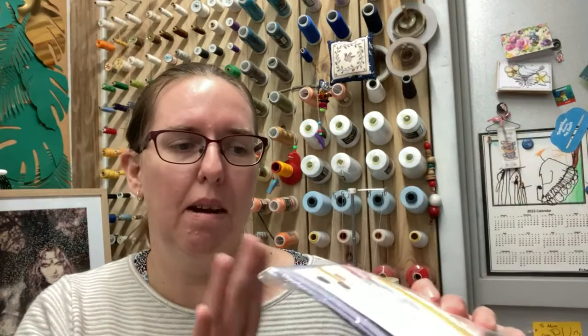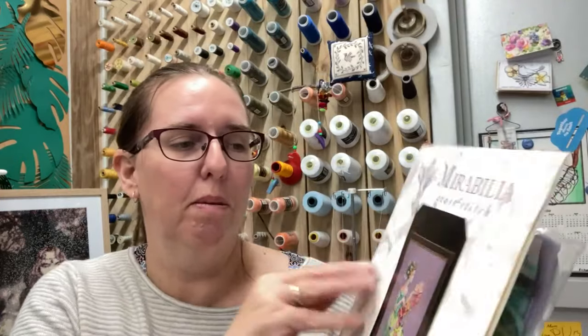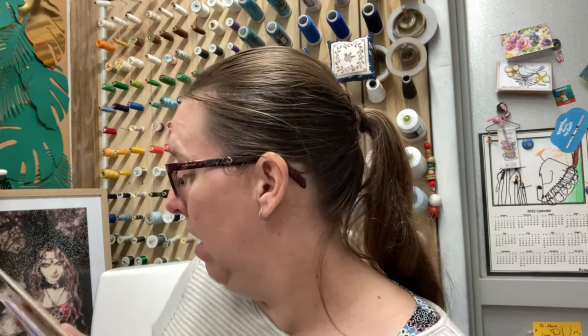But yes, I'm not opening this up until I start, honestly. Otherwise, I will lose all the pieces. Those colours look amazing. You can see against the purple how it will come up. So I do look forward to starting this. It will be a big project. I am going to wait until one of my frames is free, honestly, because of the beads. I don't want to be using a hoop. So yes, I do look forward to doing a Mirabilia. I know people love Mirabilias, and I love how those ladies look, and they're amazing, and they are big, and honestly a little bit overwhelming, but that's okay.